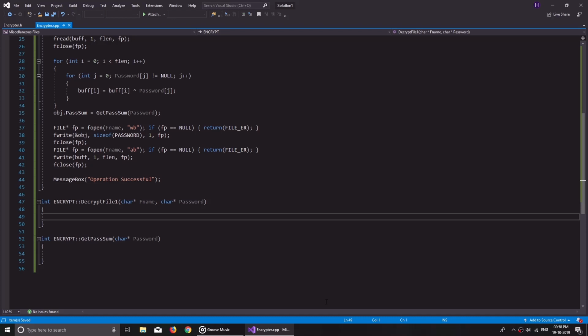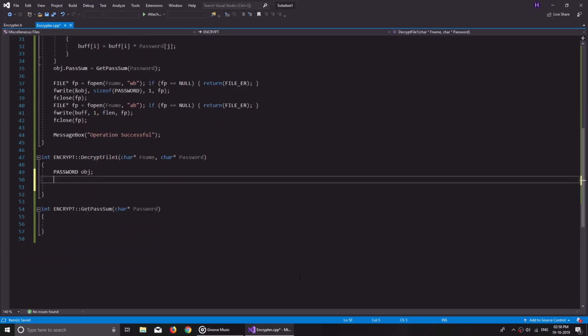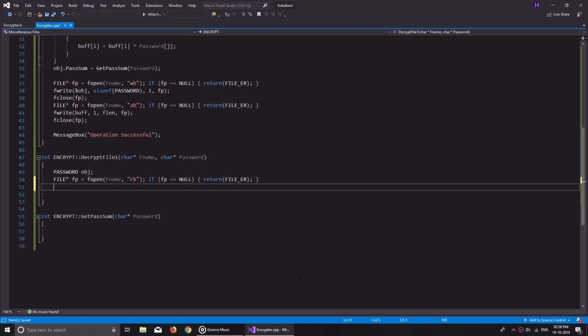Okay, let's initialize an object for password. Open the file. It's read binary. Okay, we open the file.